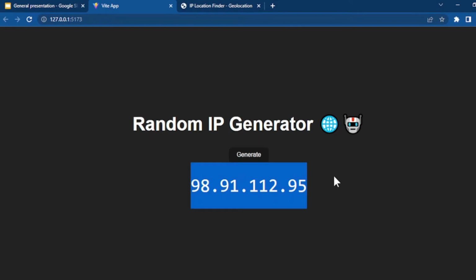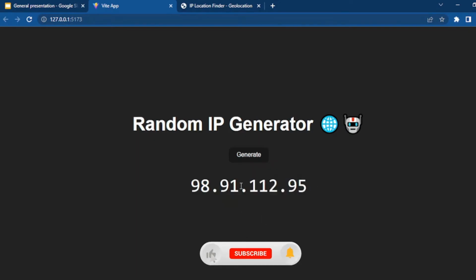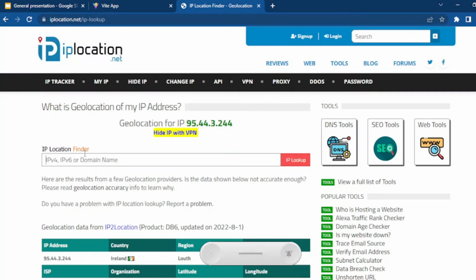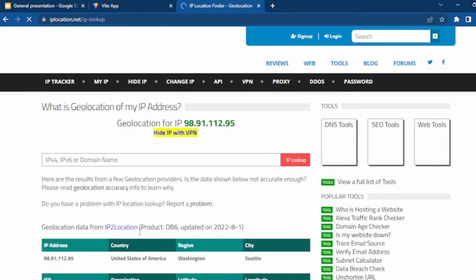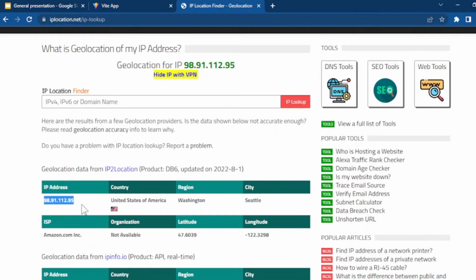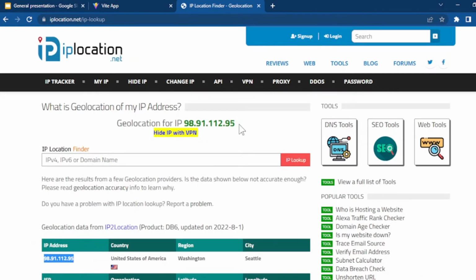So make we copy this IP address, make we even see whether na real IP address we dey work with, right? So I could just copy. So I come this site for here. I want test the IP for this site, right? So make I paste am here for this site. It says IP lookup, and you see say this thing they give me this IP address, which now the same IP address we get for here, but they tell me say I dey United States.